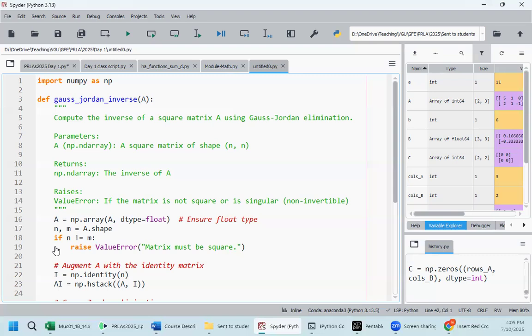In this case, we need only 1 input, and the part in green is the documentation. It will explain something, right? For example, here, compute the inverse of a square matrix A using Gauss-Jordan elimination. The parameter you need is A as an array, the square matrix of shape N. It will return the inverse of A.